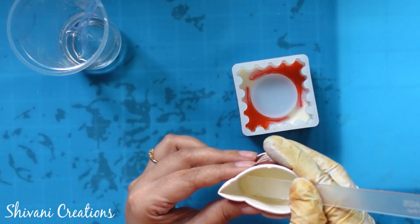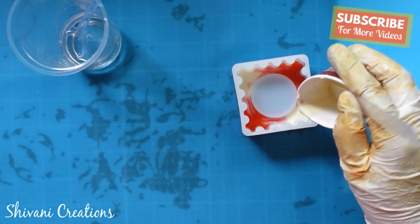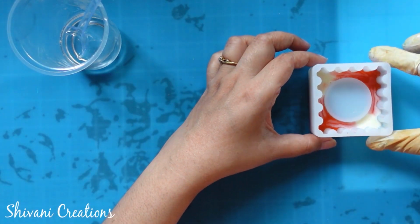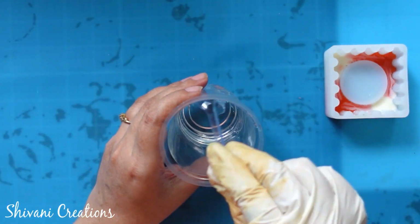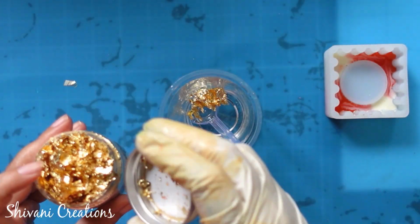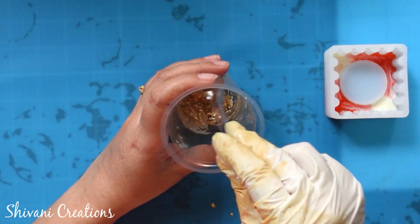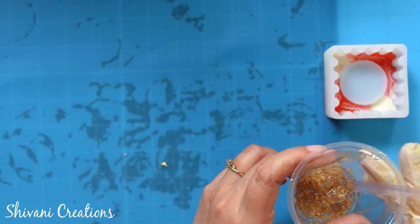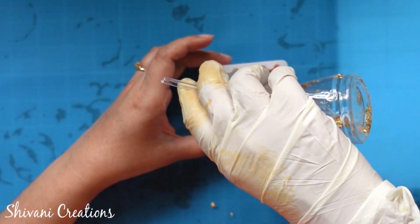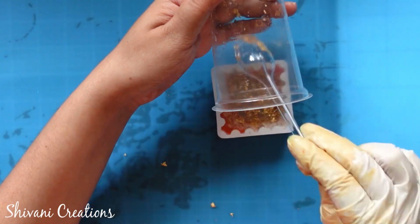Again I am pouring a little bit of ivory. And then I am just adding some gold flakes into the remaining clear resin. Mixing it very well again, and then I will just simply pour it on top of this. So the texturing part is done.